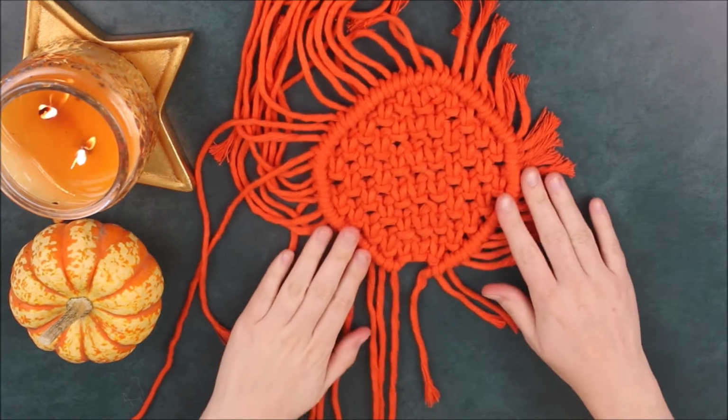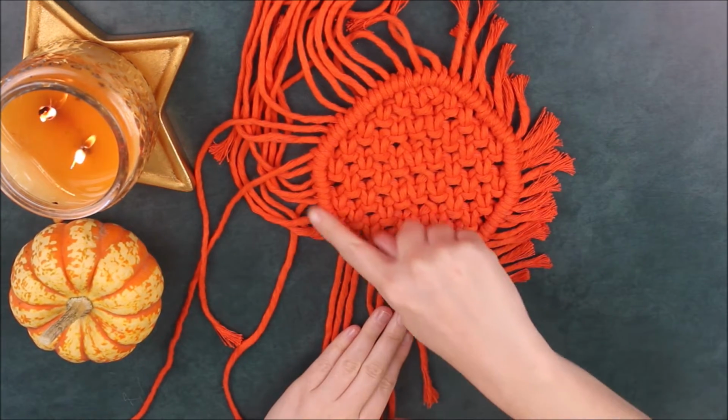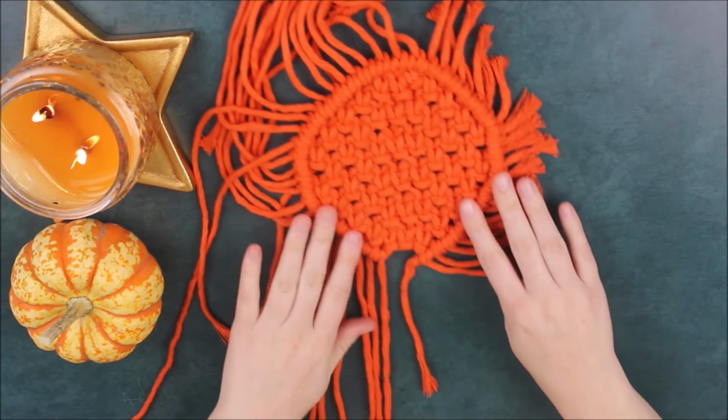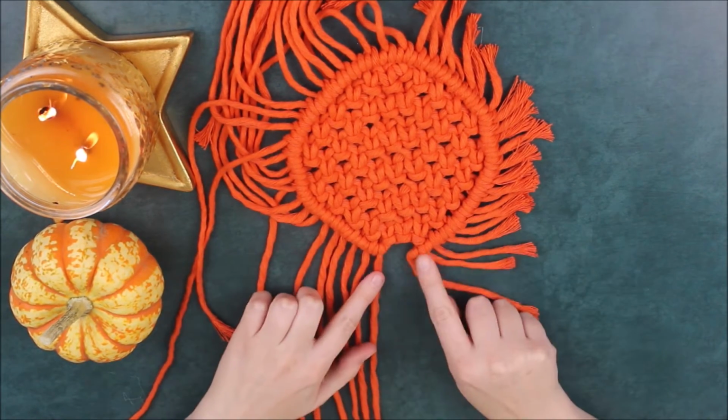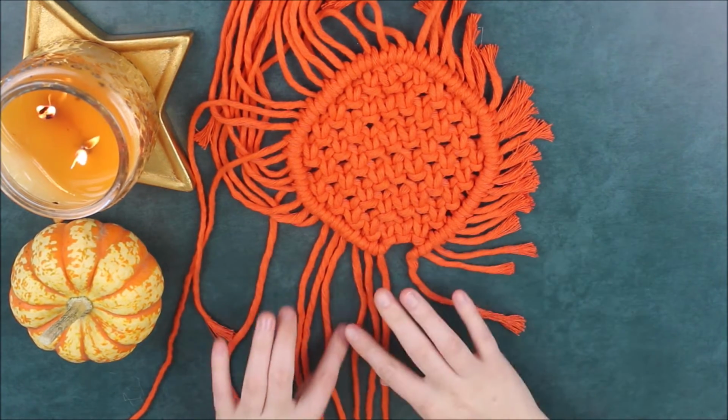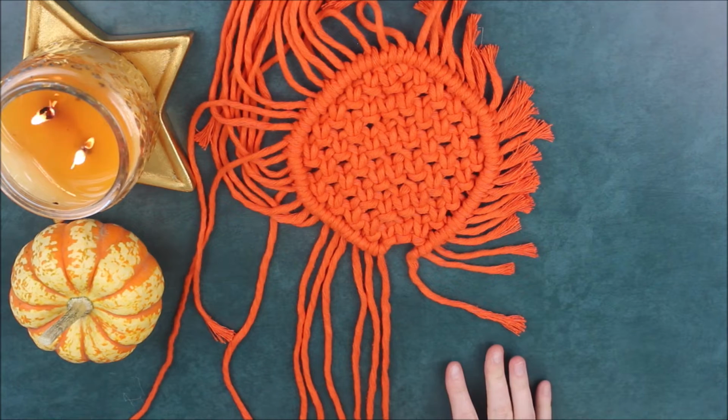And this is what it will look like once you have wrapped your double half hitch knots all the way around following the line of square knots. Okay, so here at the bottom, you're gonna have a bit of a gap, which is totally fine. And our next step is to actually tie a gathering knot to act as our stem.